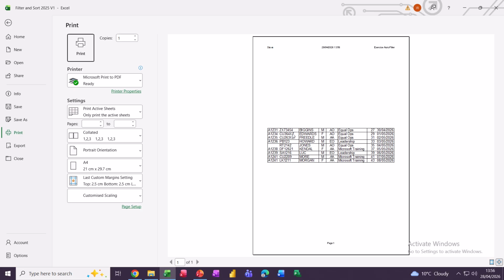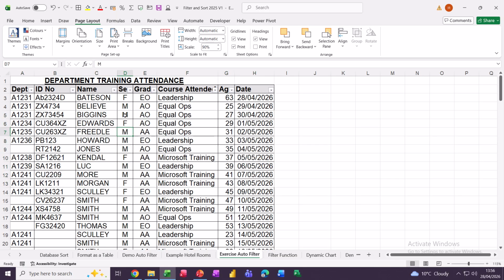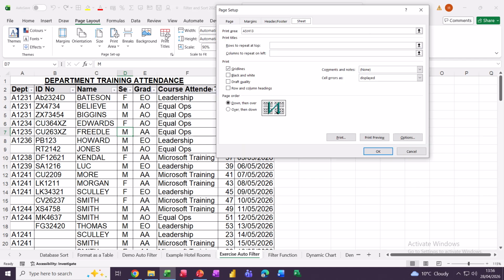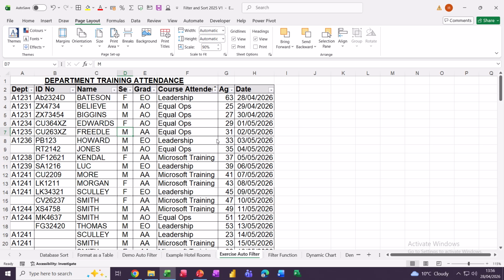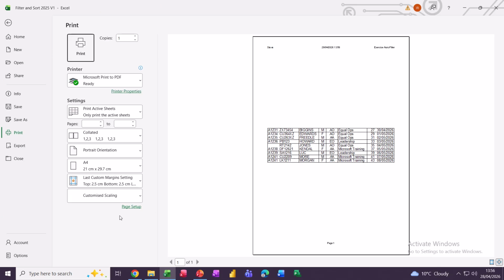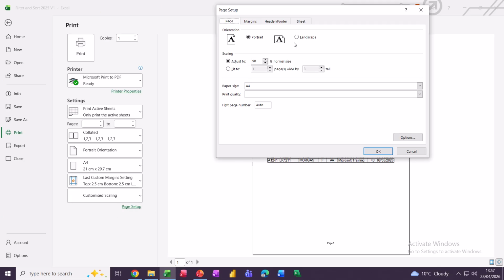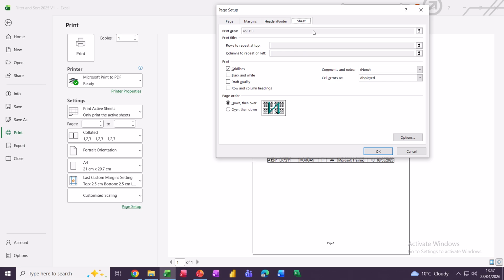But I don't know what the column headings are. So I'm going to come back and tell it to do the titles, print titles. When I click on that, it comes back into page setup. Now I couldn't come through print preview. If I just cancel this off for a minute, if I do Control P and come through print preview and then page setup there, go into that last sheet, you see it's all grayed out there.